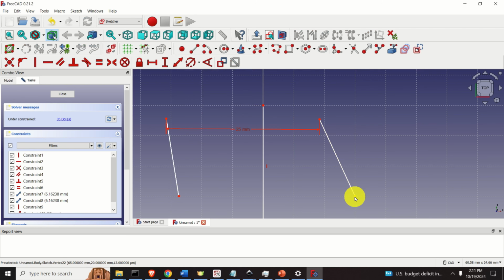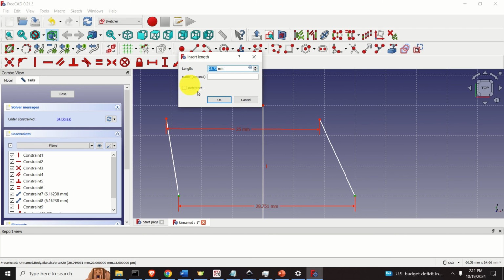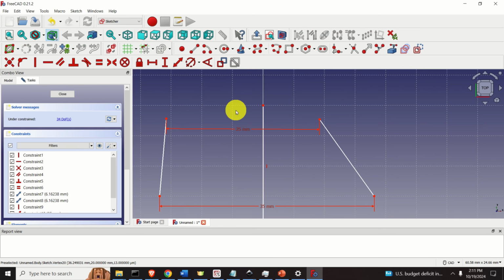So I will click here, I will click here, then again on constraint distance, and let's put 35 over here. Good. Now, what I would like to do is to make sure that the distance from this point to this line is the same as the distance from this point to this line. To do that, we will simply use the symmetry constraint.